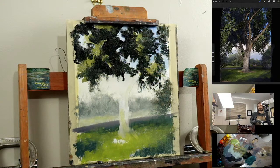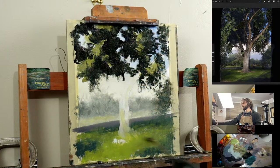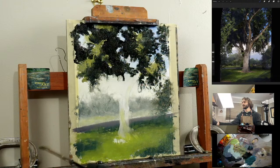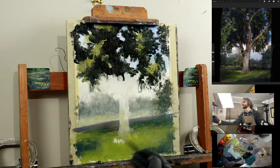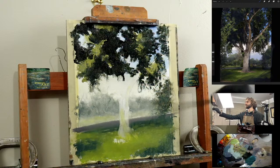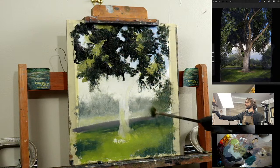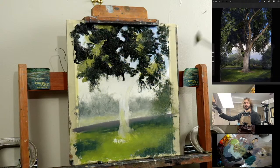Okay, we're going to return back to this foreground. It's not awful. I'm just trying to avoid something that's garish, or just too saturated for my preference. I think that road is a little too big, too. I want it out of focus as well. I want the tree to be the most in focus. And I tend to use the painting as my palette as well. So I'll pick up color from one area and bring it into another area if I find that it's useful.